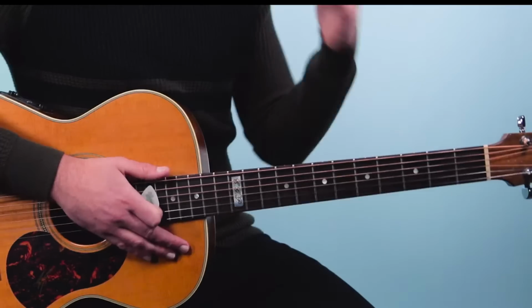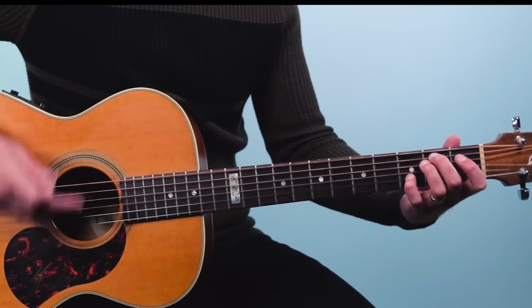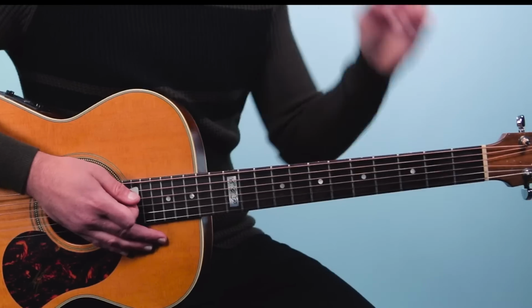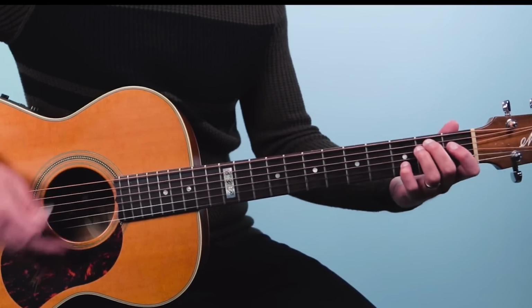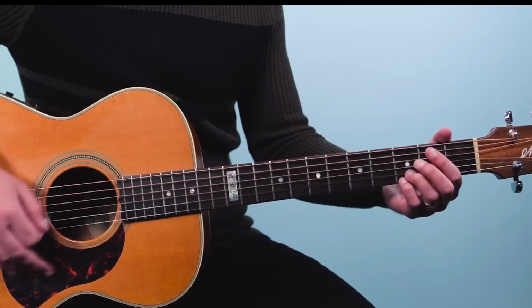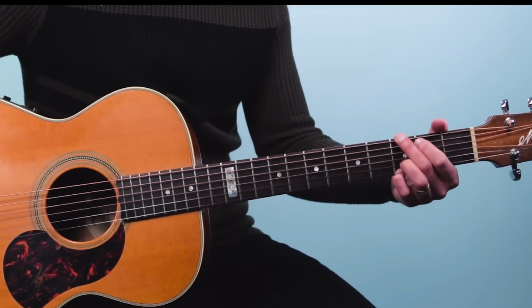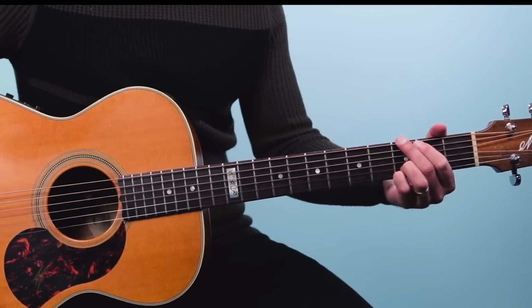Now when we end the song, we actually go to this. So that's our E minor riff like we played at the top of the song. We do that 2 times. 2 and 3 and 4 and D to E minor. One more time. Then we go E minor to G. And we end with this. So it ends with just the first part of those rhythms. C, C minor to G.